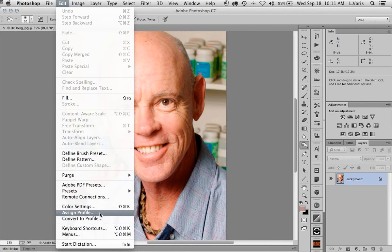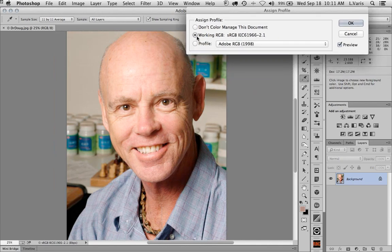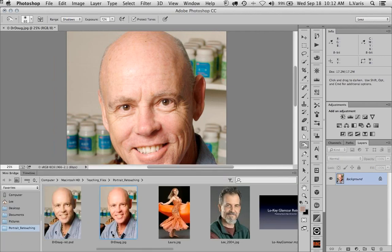I'm going to talk about a technique to fix this. First, let's actually reassign a profile. I'm going to go to assign profile and play a what-if game to see if this looks better in sRGB. Depending on how your monitor is calibrated, you'd probably see that if I reassign the profile to sRGB, it looks a whole lot better — it's not quite so ridiculously oversaturated — but we still have some problems with red blotchy skin. Just this one move has helped me and I have a better starting place.